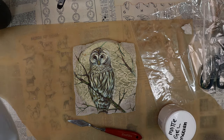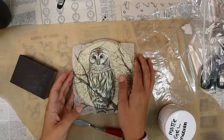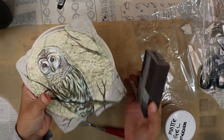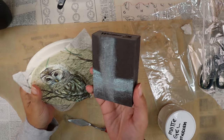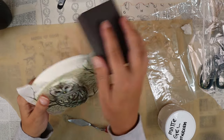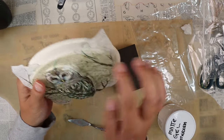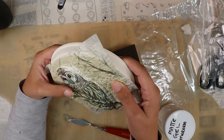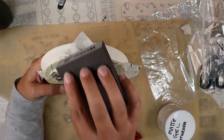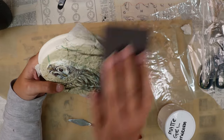Hello, hello. A couple hours have passed and I am back. My decoupage is basically dry. You can tell the clay is still a bit wet, but now I'm gonna take my sanding block and really gently go over this. I can already see a little bit of the paint's coming off, but if I want to repair that, I can easily paint over it, but I might actually like the distressed look on this piece, so we'll see.